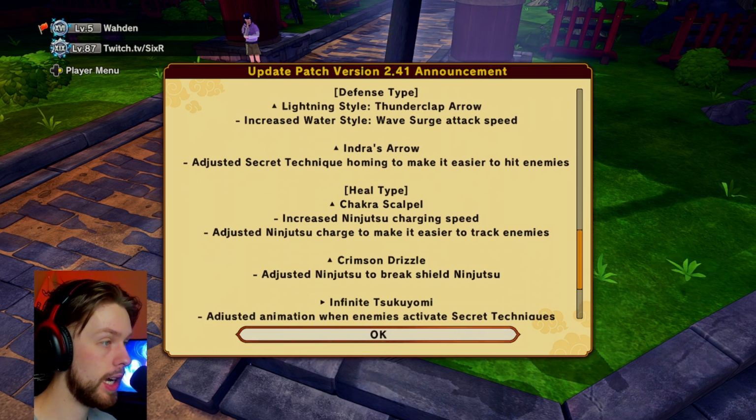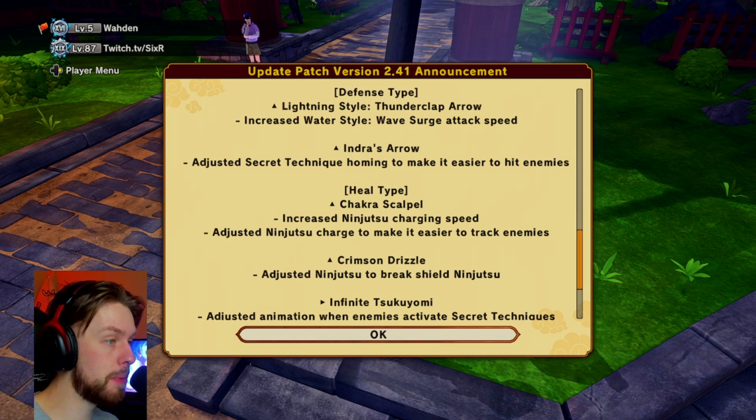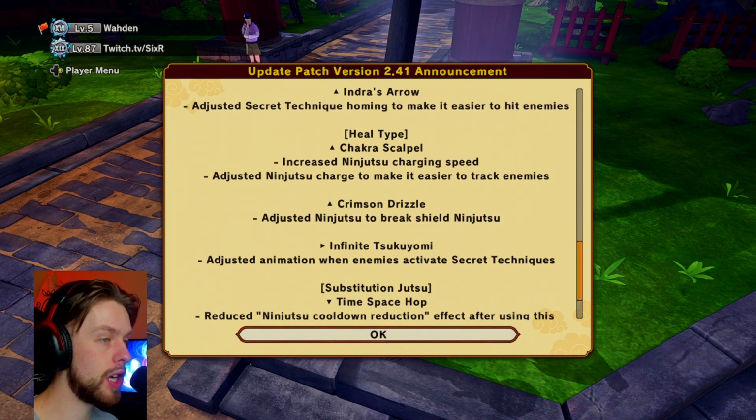Also, Crimson Drizzle, it breaks shield ninjutsu. Oh, that's... Bro, Crimson Drizzle breaks Water Pillar and Sand Shield now. That's great. That is amazing. Infinite Tsukuyomi gets an adjusted animation when the enemies are activated.